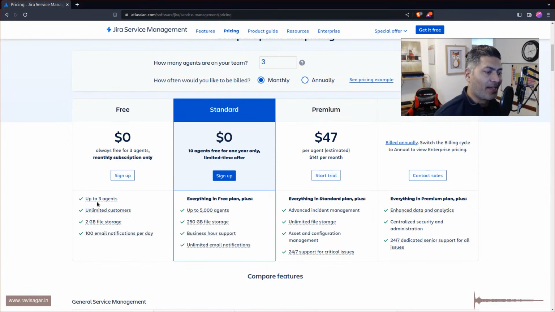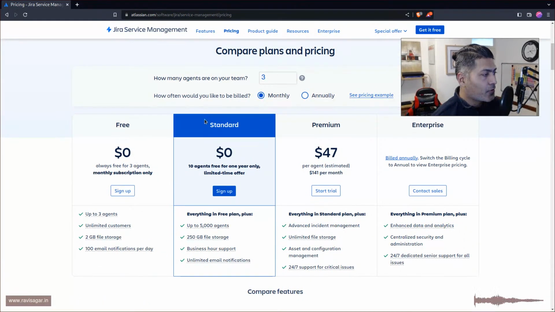Of course, I encourage them to raise a ticket so that I can organize those tickets, and I have time to respond to you. Because when you add a comment on my channel, it's a bit difficult to keep track of the comments, so I basically use nothing but Jira Service Management. In fact, I use the free version because it works for me. I don't really need to use a paid version of Jira Service Management.